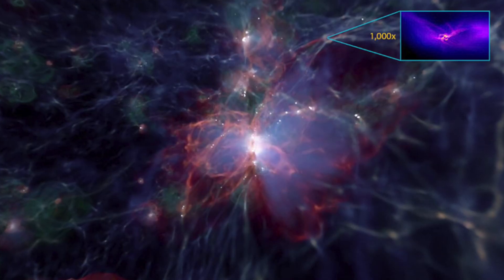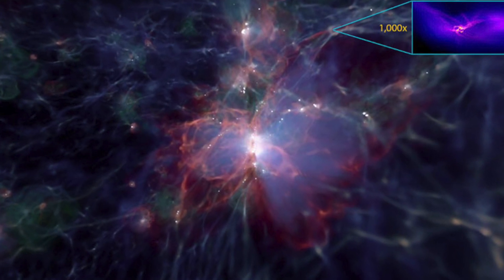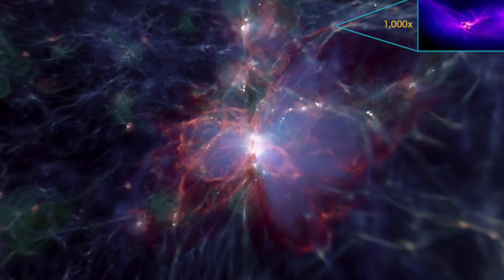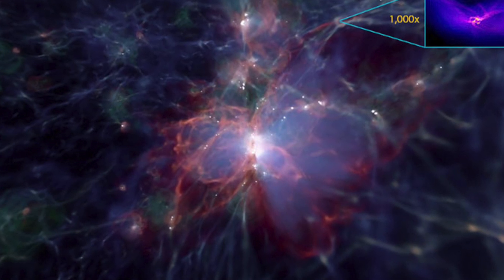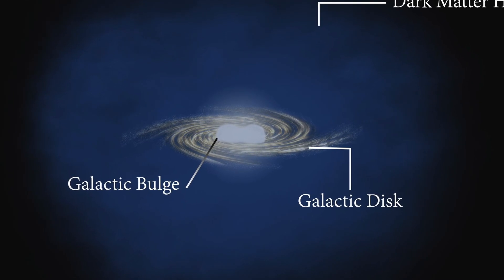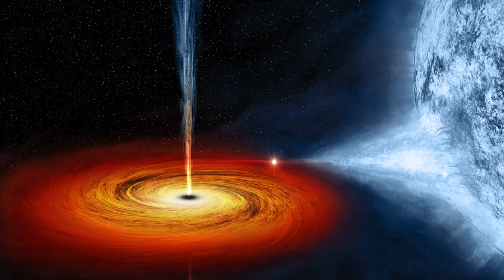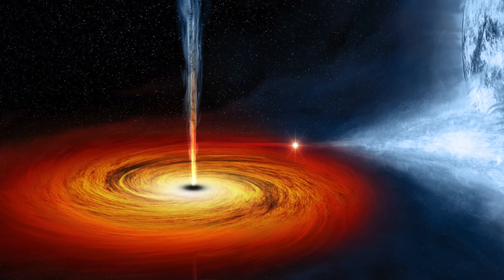A dark matter halo — similar to what it sounds like — involves dark matter, which is found in our universe and has a very strong gravitational pull. However, it does not illuminate any light, so you cannot actually detect it visually; you would have to detect it through other types of wavelengths. A dark matter halo is exactly what it sounds like: a halo region found in the early universe where galaxies start to form. With new simulations, we've learned that black holes formed from these dark matter halos.